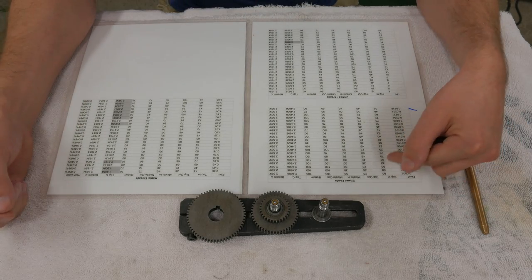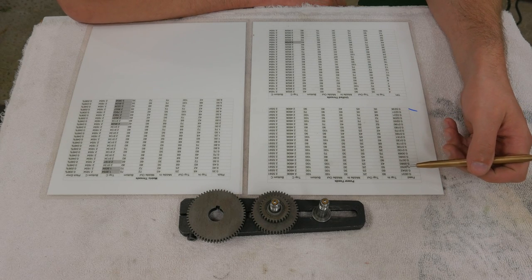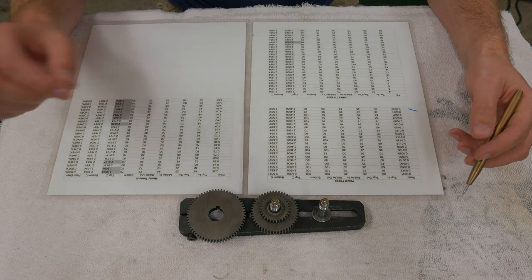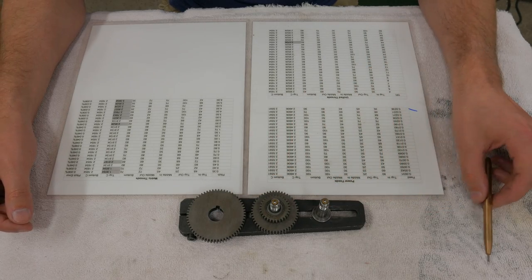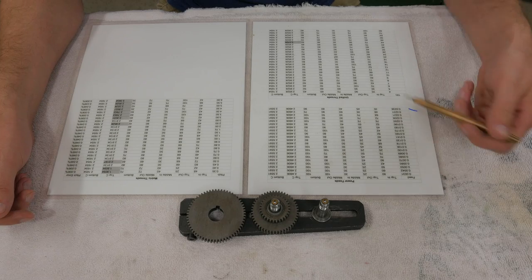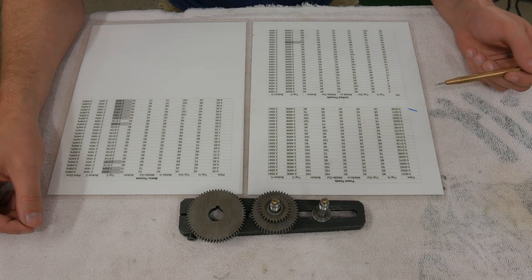The most important thing about these charts is that for the power feed, for example, I've come up with gear combinations between 3.1 thousandths per revolution and 23.8 thousandths per revolution that do not require me to move the shaft. They all have the exact same center-to-center distance from the top shaft to the middle one to the lead screw. So for threading, once I have a banjo set up, I don't ever have to move the shafts. For imperial threads, I only have to move the top shaft, and that's, again, only if I have to turn a 44 TPI thread, which isn't very likely.